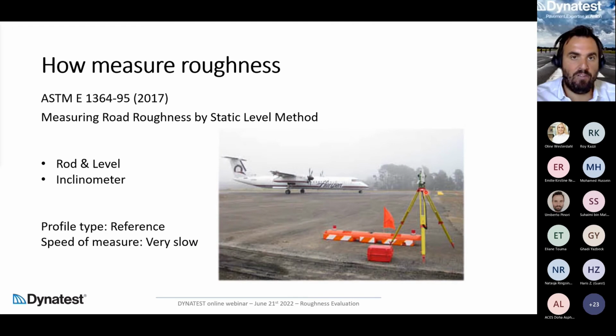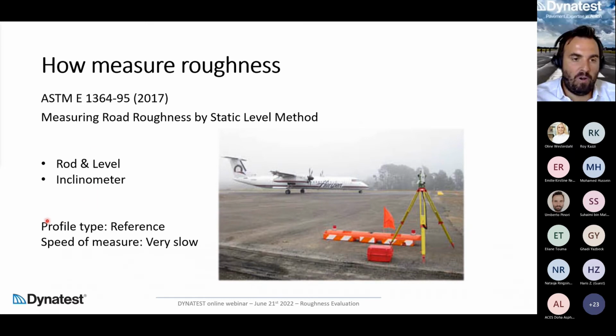How can we measure the roughness? Of course, a way to measure the dimension of this variation, you can use the rod and level or inclinometer. So these are typical topographic survey. Here is a reference of an ASTM standard that regulates the roughness measurements using this type of equipment.